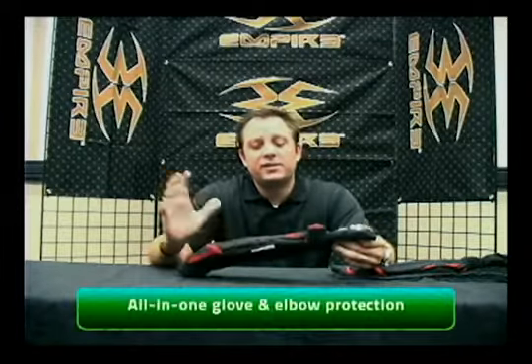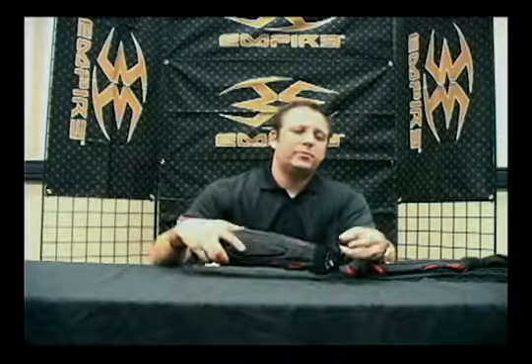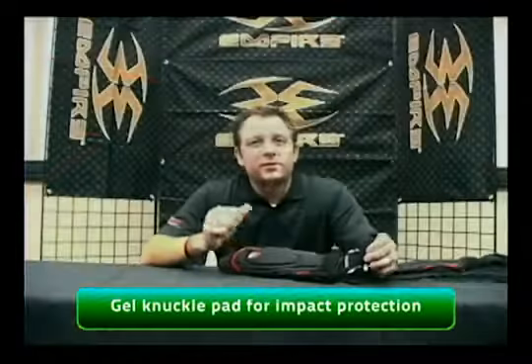We have attached the Freedom Glove to the pad. You can get these Grind Elbow Pads with or without the glove — the ones I have here have the glove attached. You have your open two trigger fingers, no material in between them, so you can get on the triggers and get a little crazy. There's a gel pad on the knuckles for added bounce and a little extra protection so you don't get shot in the back of the hands.